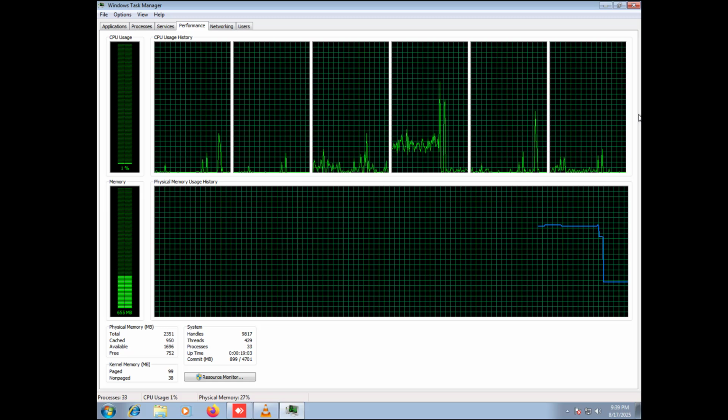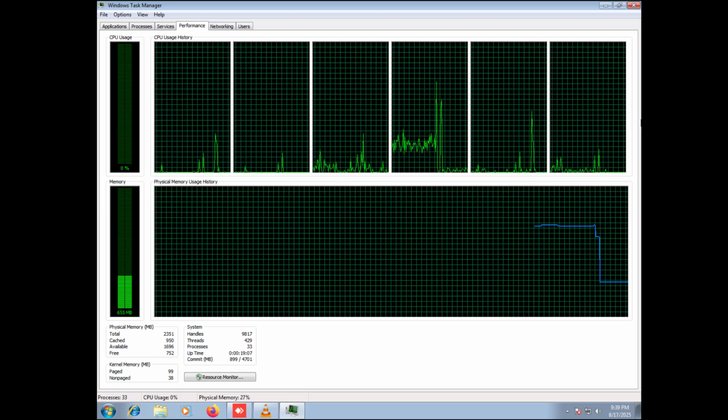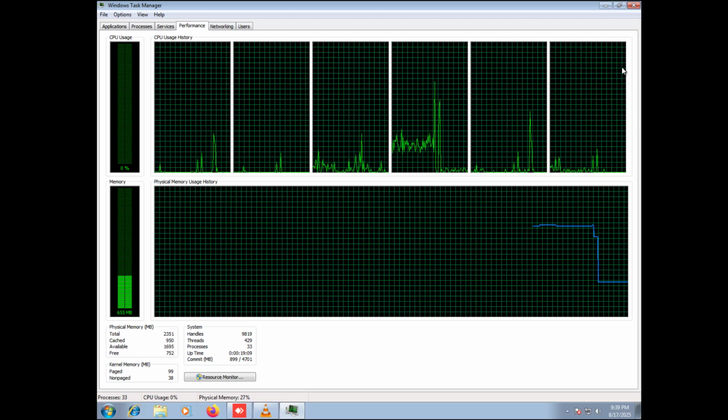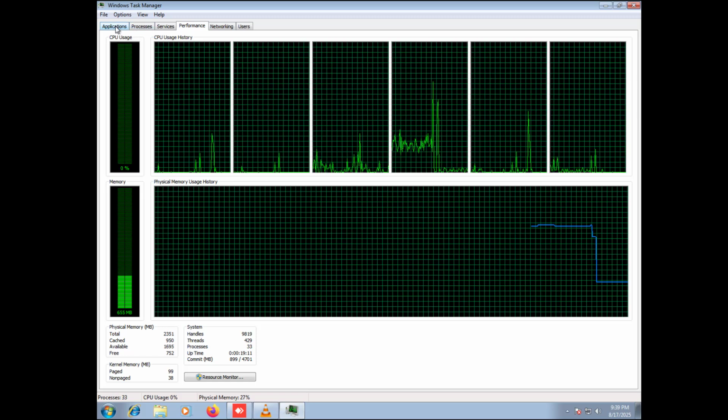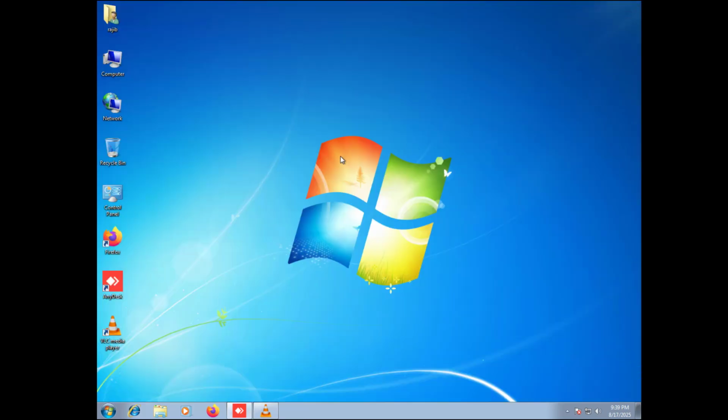So if your system is very laggy and not working, just open the task manager and kill the process, filter with the process, just click on the memory, or if your CPU is high, just click on CPU and kill the process. After that you can now use your laptop. I will guide you step by step how you can fix the issue.